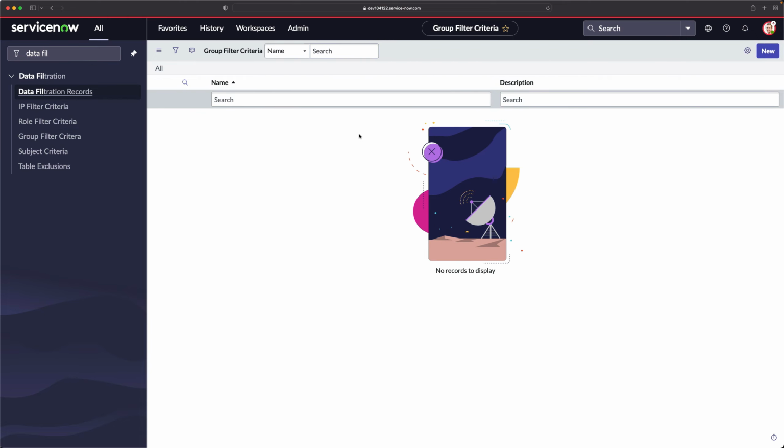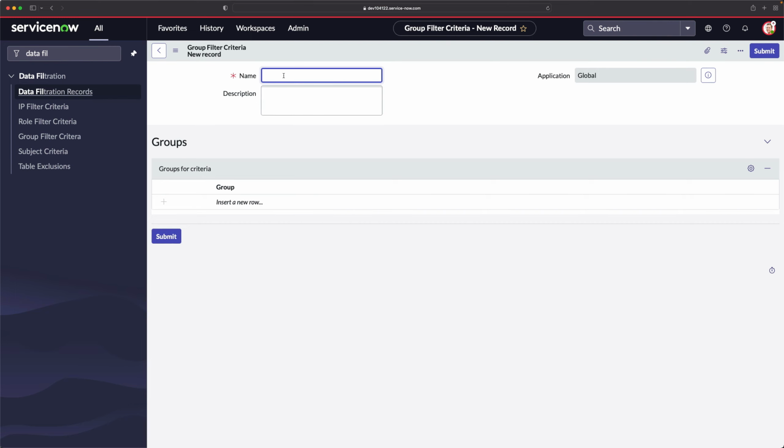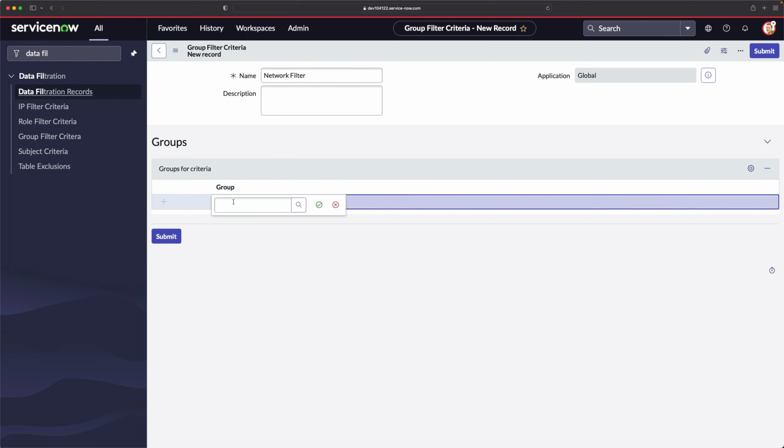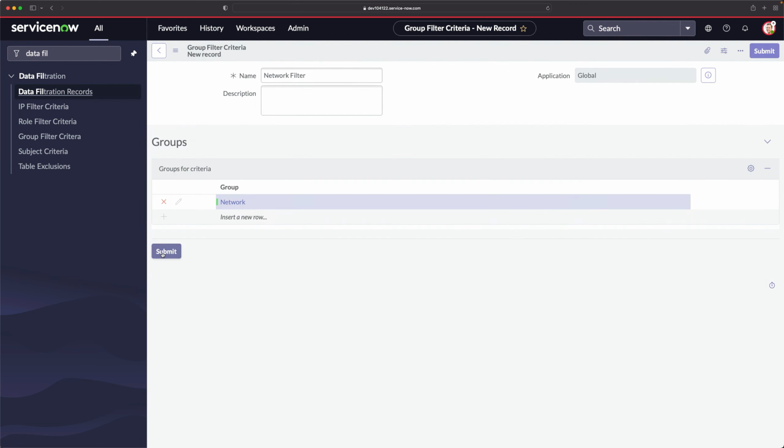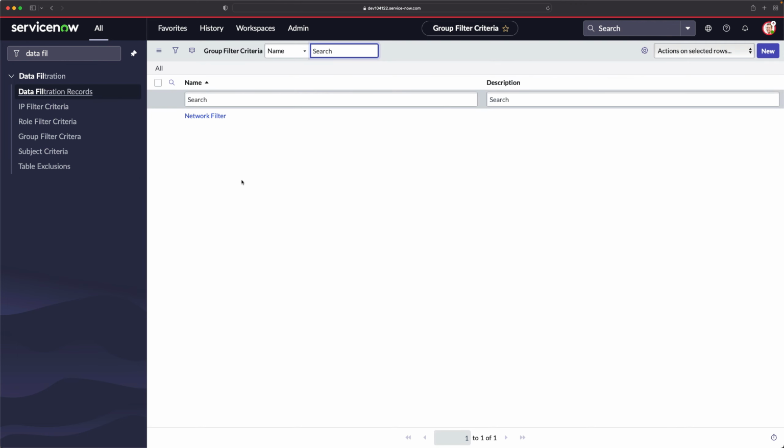It's similar to what you select in subject condition directly. Here I can mention network filter maybe, and put network. That's it, you are done, and just submit it. So group filter criteria is also created.